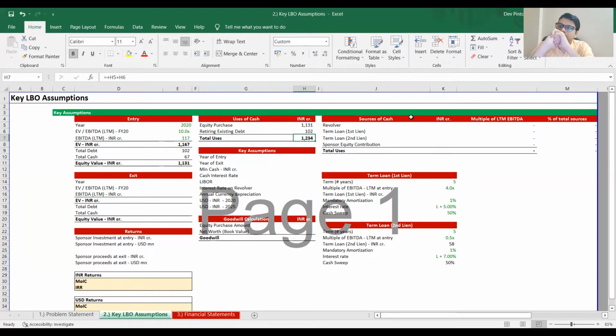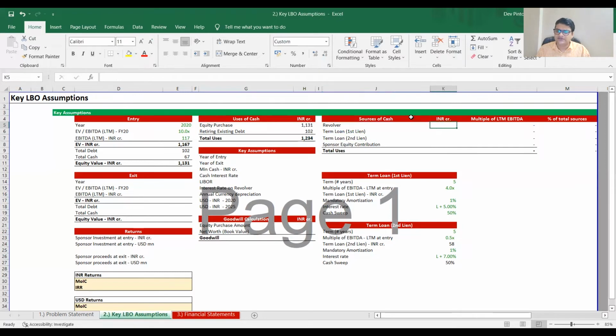Now, the most important thing to remember is this is uses of cash. It's like saying, I need to buy a car, it costs me 10 lakhs, but there's say another lakh of road tax and a lakh of, I don't know, some insurance. How will I fund that? I'm going to fund that either through equity, the money that I put down, or debt that I raised from the bank. So when I buy this car for 10 lakhs and 2 lakhs of additional charges, 12 lakhs, say I put down 6 lakhs and say 6 lakhs I get as loan from the bank. So that's what we're going to do in sources of cash. That's it. Nothing else fancy.